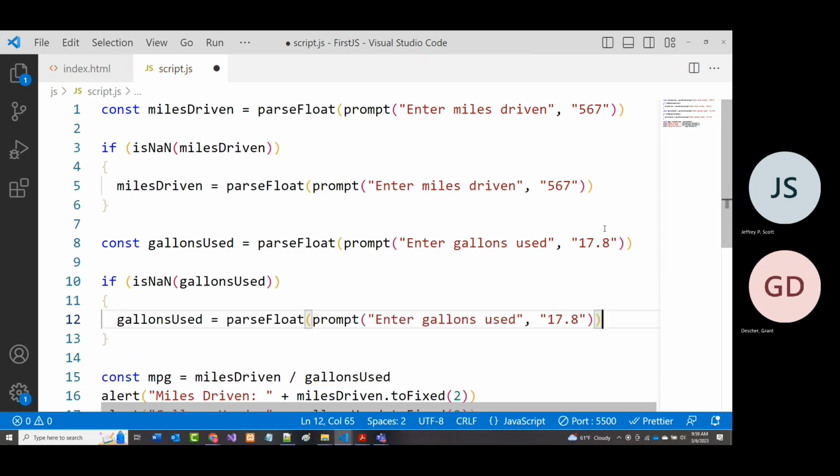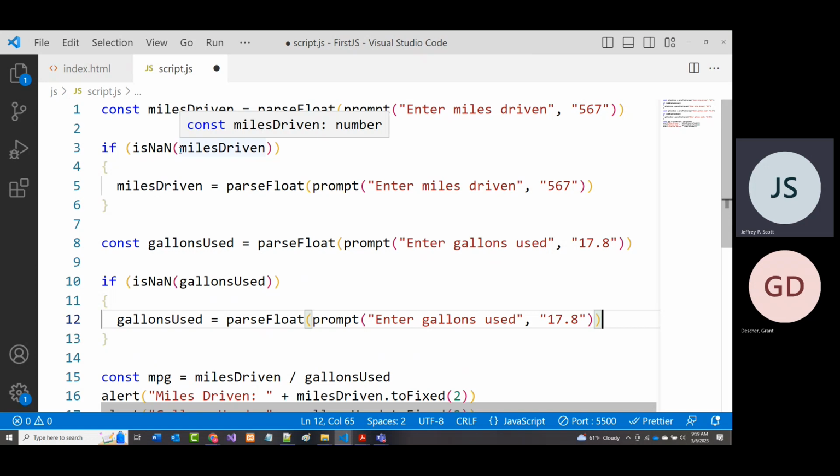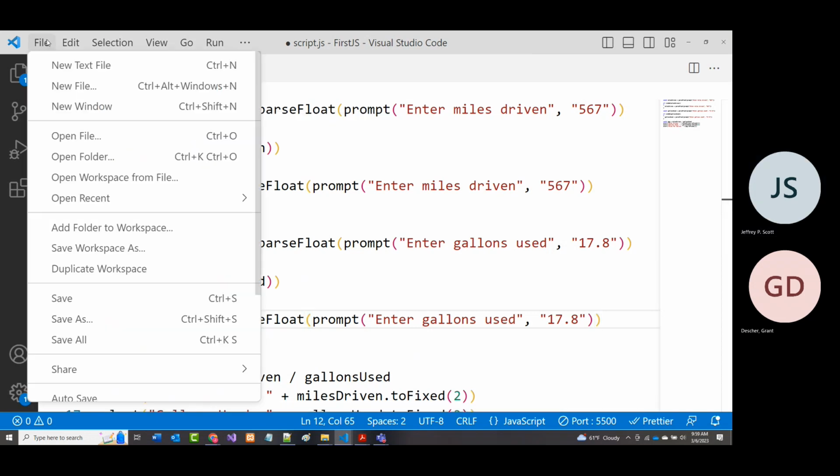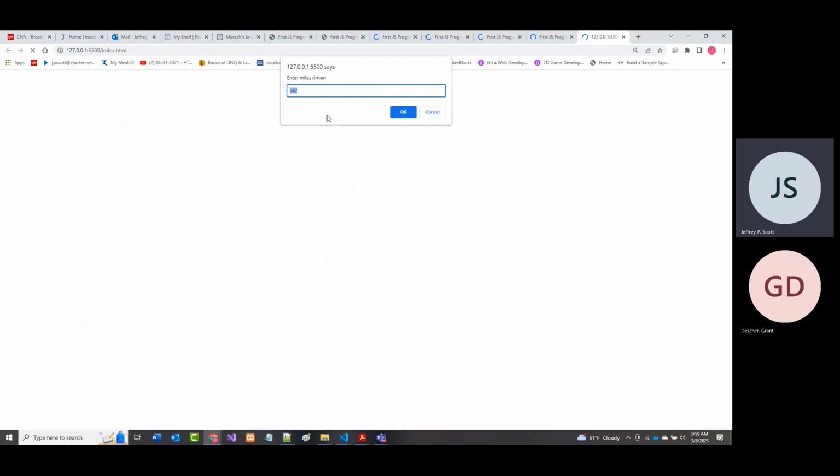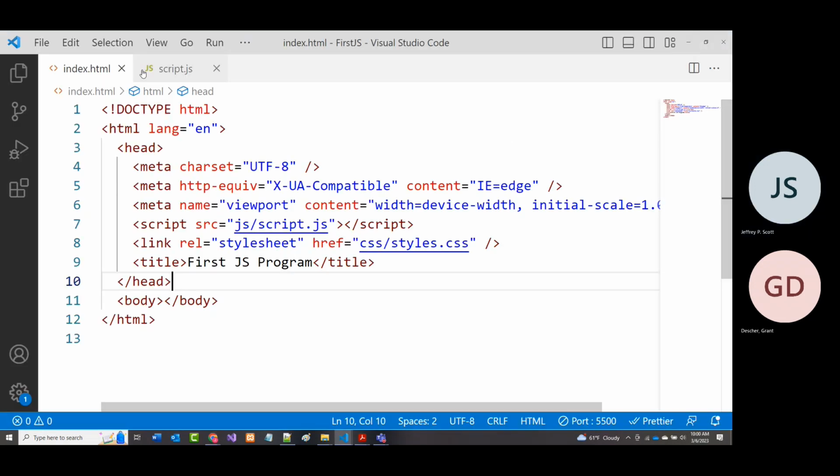Okay. So this is an if statement. Don't worry if it doesn't make sense. I just am trying to show you a couple things. That's all I'm trying to do right now. All right. Here, and I'm going to open it with live server. Now I'm going to put in something that's non-numeric. And it comes back and it asks me to do it again. So let's say that now I got it. Boom. All right. Now, what didn't it like here? I don't know.